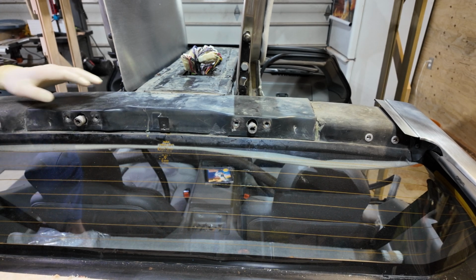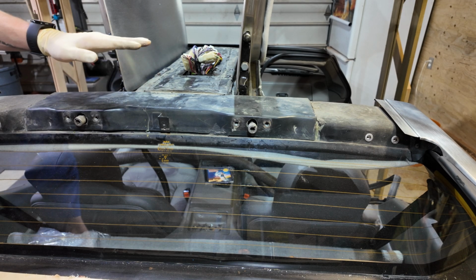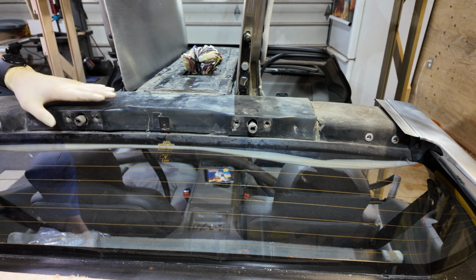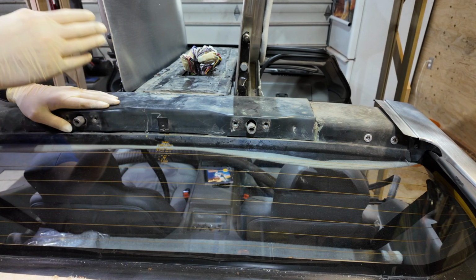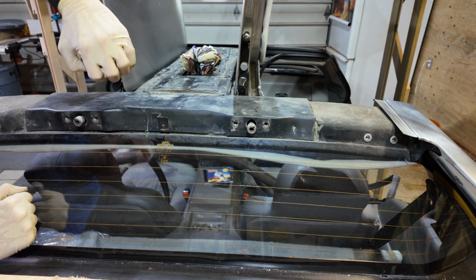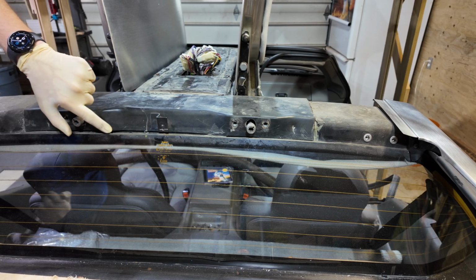So what happens here, this is what I'm learning is called the roof box. This piece was never actually bolted down from the factory. It was just glued in, as is evident here, to the fiberglass tub. Over the years, with the strain of this torsion rod, the door closes, the torsion rod turns, it pulls on the inside of this roof box from both sides and lifts it up after it delaminates over time. So mine, you can see, is starting to buckle right here.